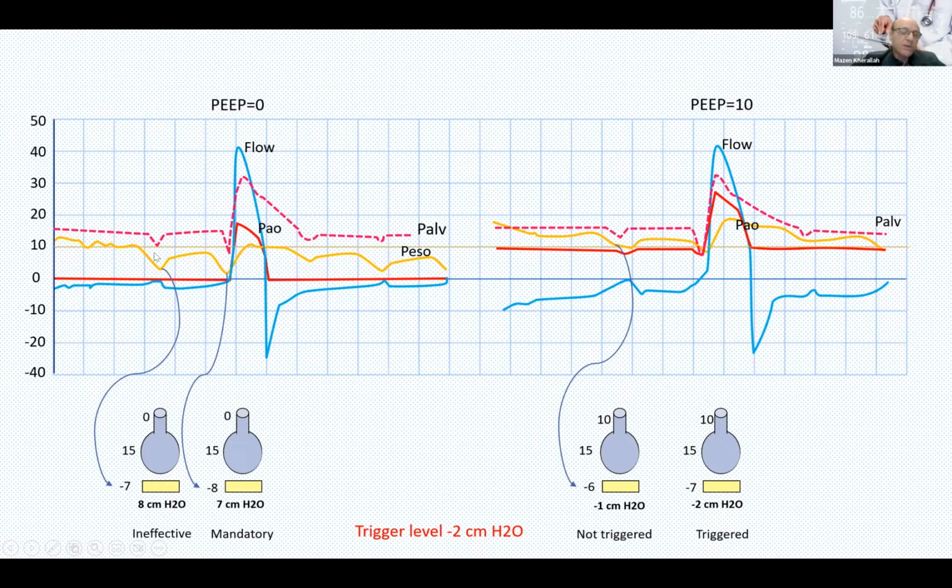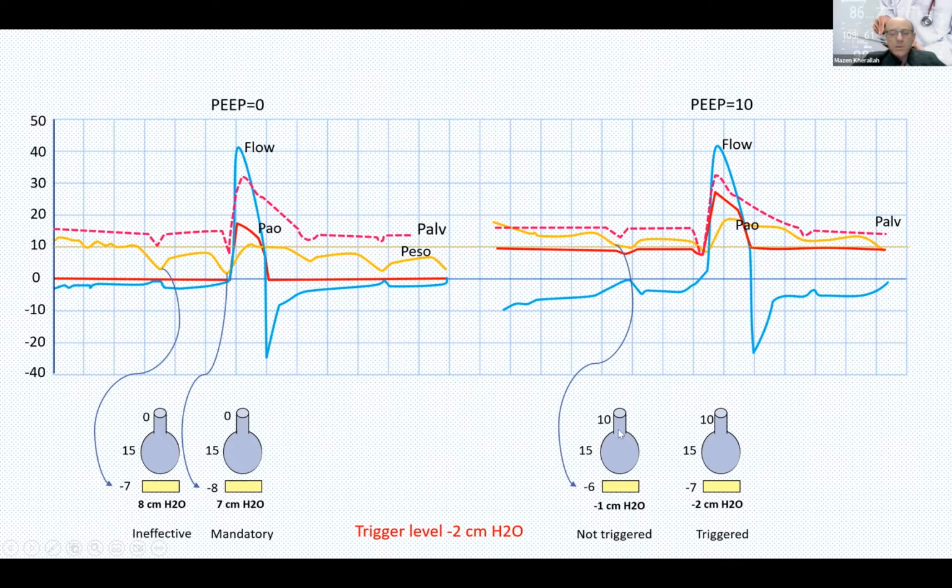He dropped the pressure better than the first one. You can see here, orange color, this is esophageal. He dropped it to -8 centimeters of water. That means it was better than this one. He dropped the alveolar pressure to 7. 15 minus 8 is 7 centimeters. However, this is not generating any pressure below 0, and the patient did not trigger the ventilator. However, there is a breath, and this is a mandatory breath. It happened at the same time where the patient is trying to take a breath, but the trigger for the ventilator is the time.